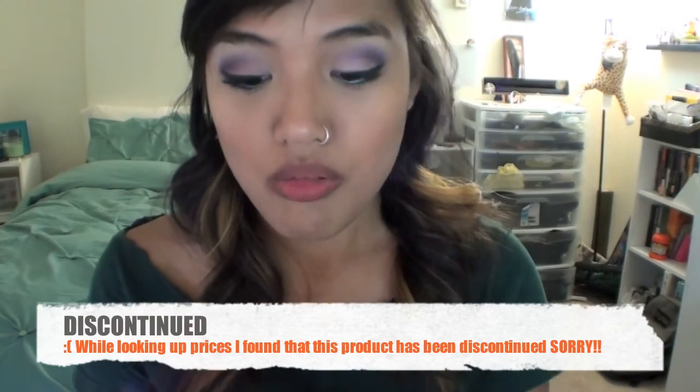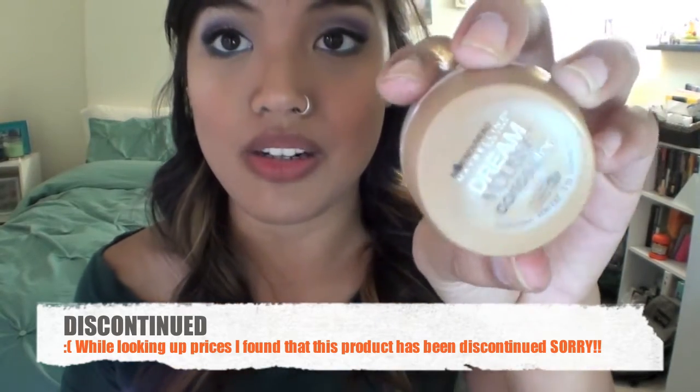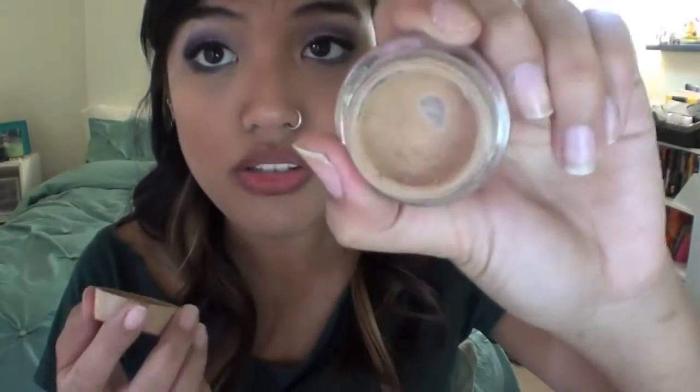And the last one, which I think may actually be my favorite one, is the Dream Mousse Concealer, or at least the favorite one for under my eyes. So my 2 favorite concealers, I guess, would be the Photo Ready and the Dream Mousse, because this I can use for blemishes and this I can use for under my eyes. I've got the concealer in Latte, which is dark 0 to 1. This is the darkest one they have, and I have also hit pan on that. I love using this for under eye circles because it just works perfect. Blends perfect. It doesn't cake up because it's got a mousse consistency, and I just love it a lot. Love it, love it, love it.